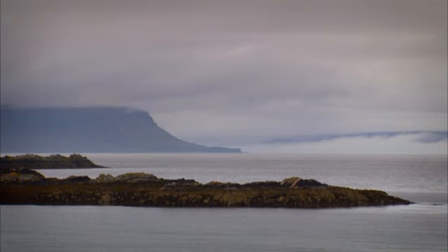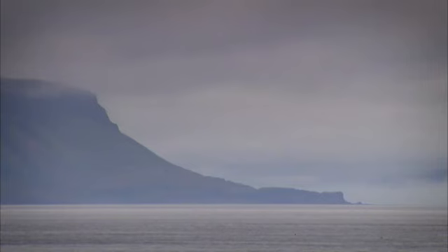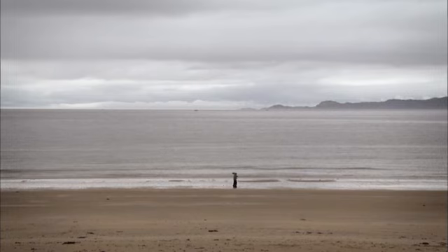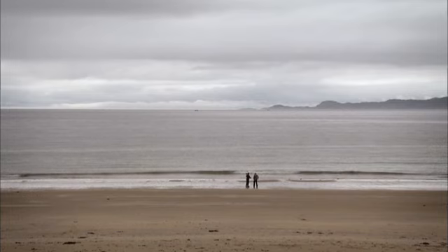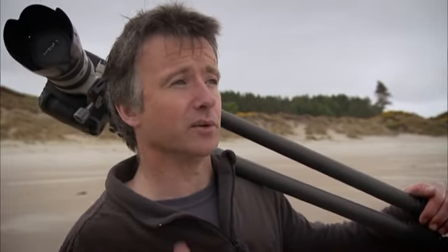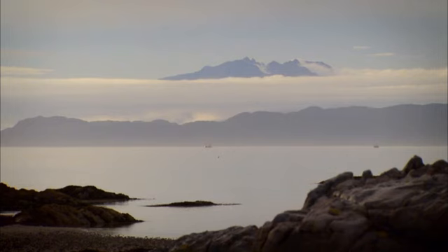It seems to me there's a long tradition of hiding the real Scotland from the tourists. But in this place, there's no need to airbrush the picture. There are no blots on the landscape, there's nothing to hide. And for my money, even a grey day like today has an authentic beauty of its own. It's grey, but still very beautiful. Absolutely — it's Scotland. It's a classic landscape. It may not be a stereotypical postcard view, but it has a beauty of its own. It's layer upon layer of grey. I think it's stunning.